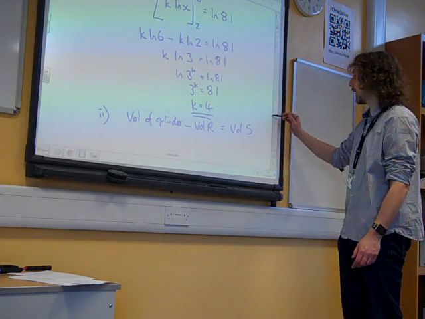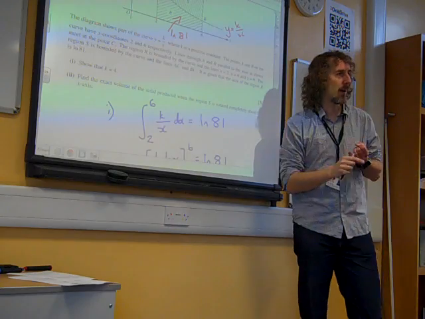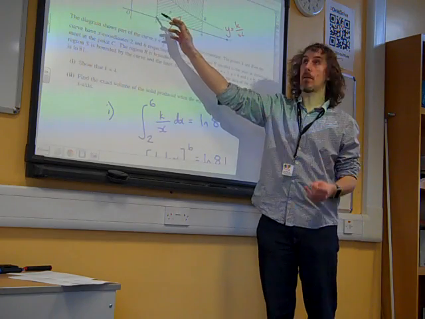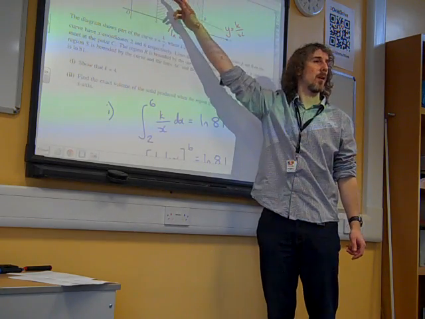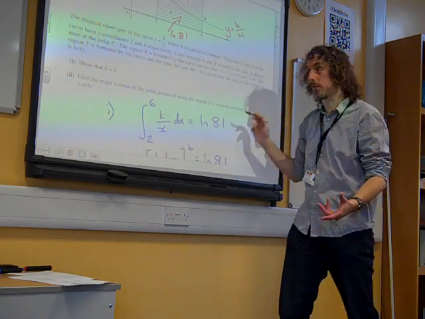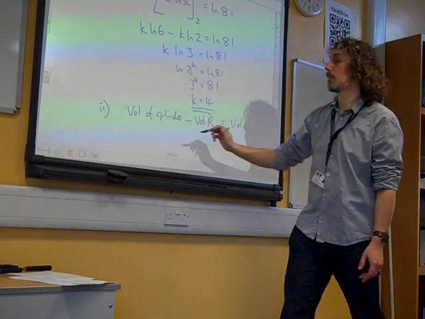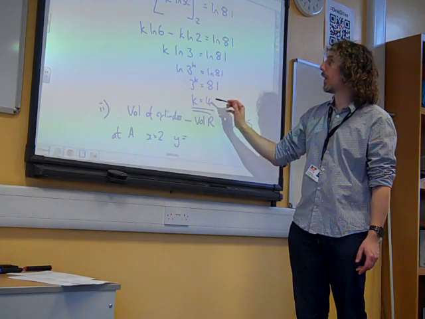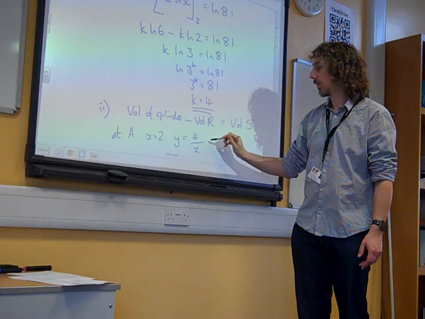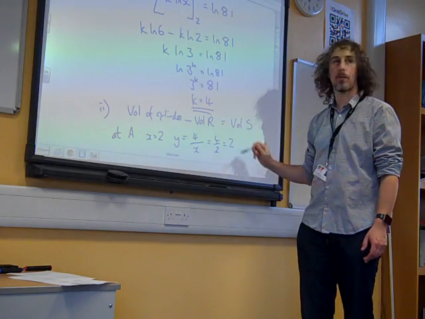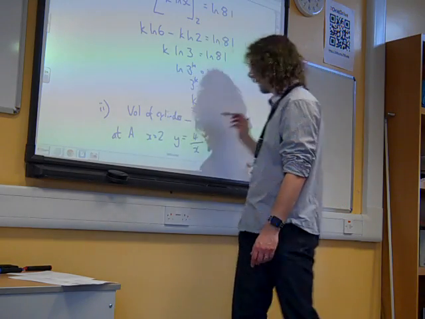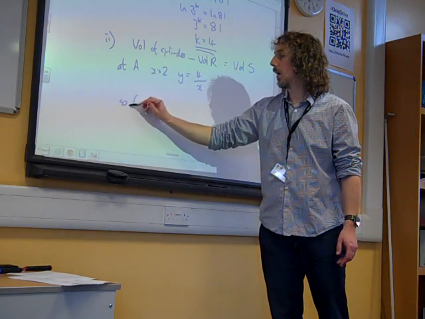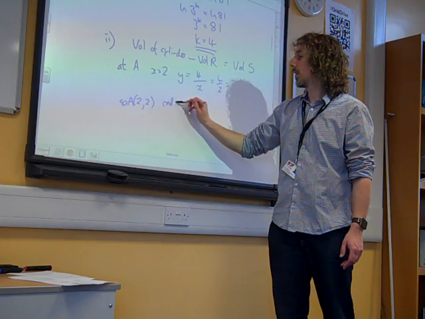The cylinder, what do we need to know? We need to know radius and height, and then we can do pi r squared h. The radius would be the y-coordinate of a and c, whatever that is. So, the first thing we need to work out is what's the coordinates of the point a? x equals 2, y equals 4 over x, because k is 4. So, that's 4 over 2, so y equals 2. So, I think we're happy that it's got a radius of 2. A is the point 2, 2. Radius equals 2.